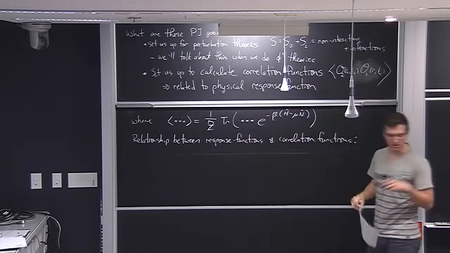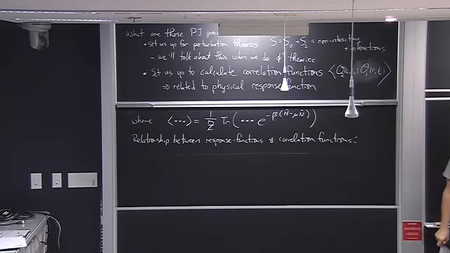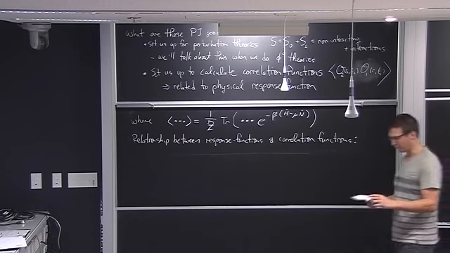By response functions, I mean you take your system and you perturb it or you probe it with something like maybe a magnetic field or some time dependent operator, and you look at how the system responds. So most of the relationship between response functions and correlation functions comes from linear response theory. If you're in condensed matter, this is the main point, I think, of a lot of what we do.